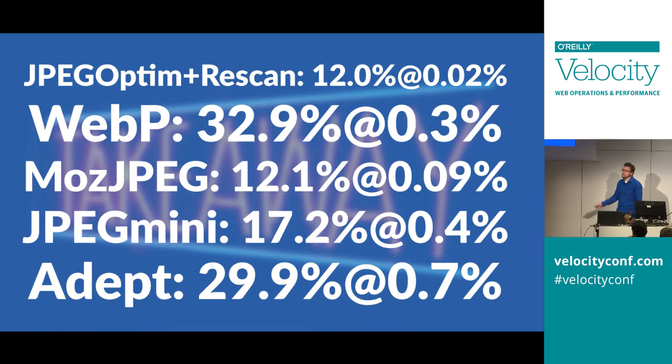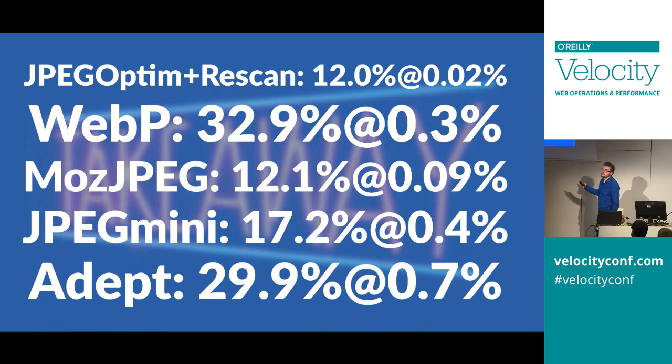We've got Google's WebP at a sweet third of mean compression efficiency, but of course it comes at a little price of higher dissimilarity. And as we discussed already, WebP can only be shipped to supporting browsers, so you have to detect this. Then the strong contender, which I support as much as I can in these talks, MozJPEG, hones in on 12.1% and a completely acceptable dissimilarity though. Very nice. The proprietary solution, JPEGmini, 17.2% and 0.4 dissimilarity, and Adapt, almost as good as WebP, but with high dissimilarity.